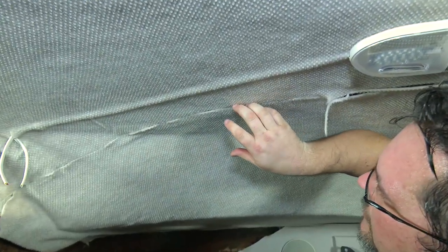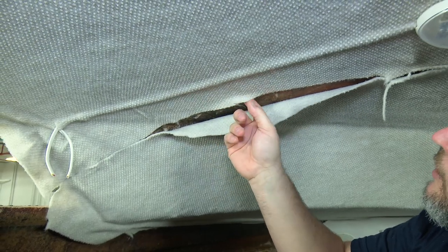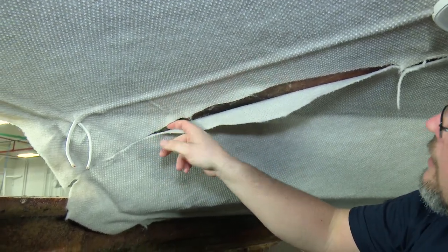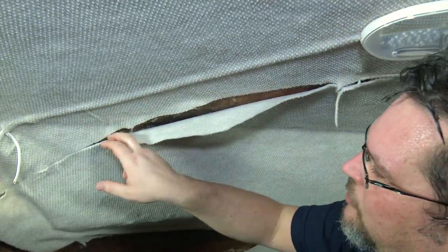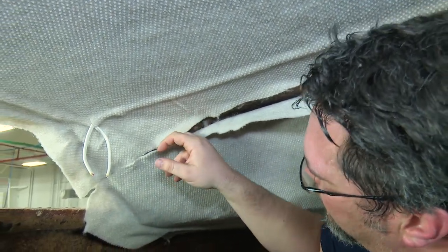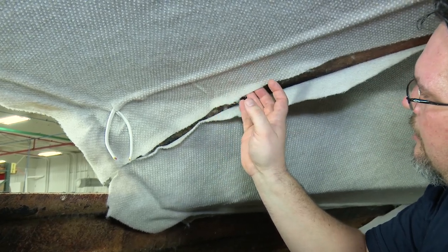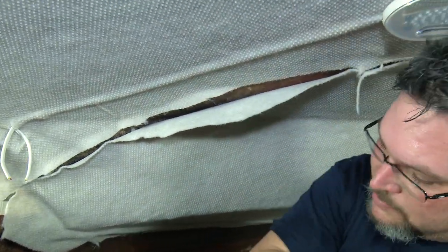Now part of the reason I left a little bit more on this side to work with than this side is because I'm gonna glue this side up first and then I'm gonna match this side up to it. And actually with the way I cut, I almost cut to where the glue is. So there's not a whole lot there. We wanna be careful not to stretch this too much as we go.